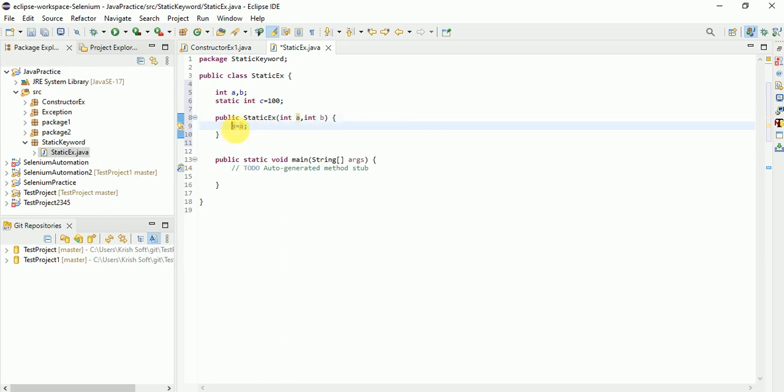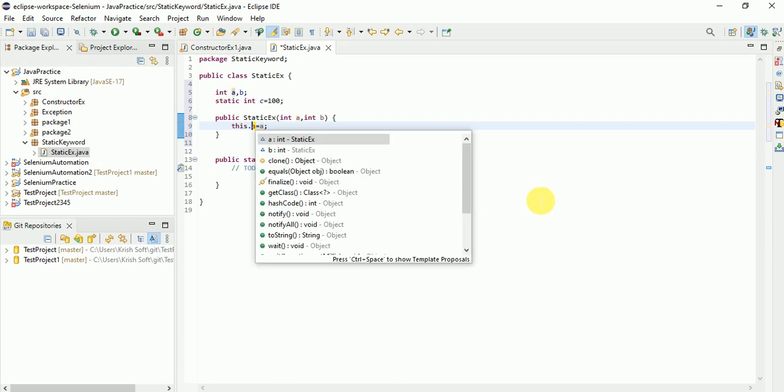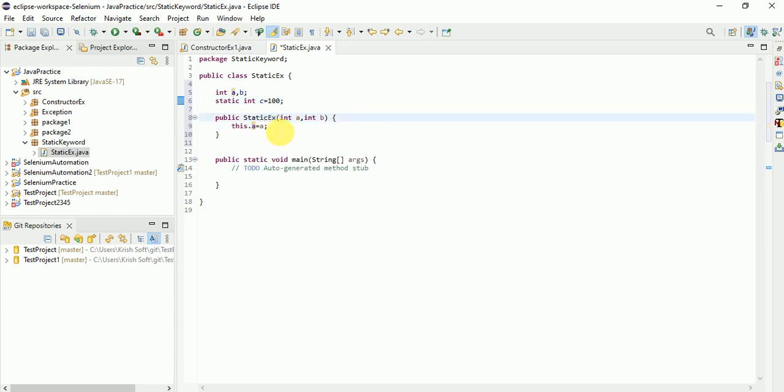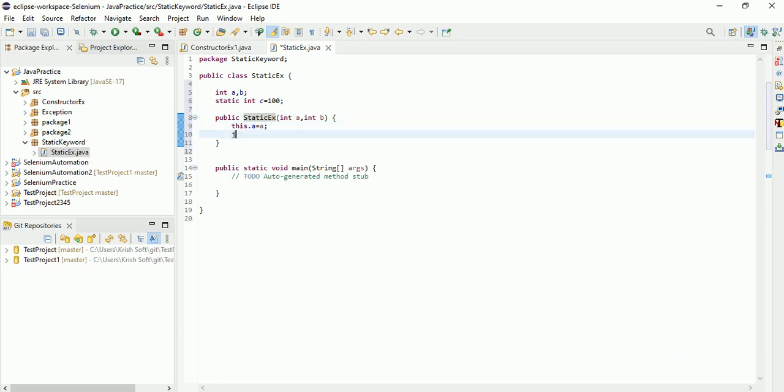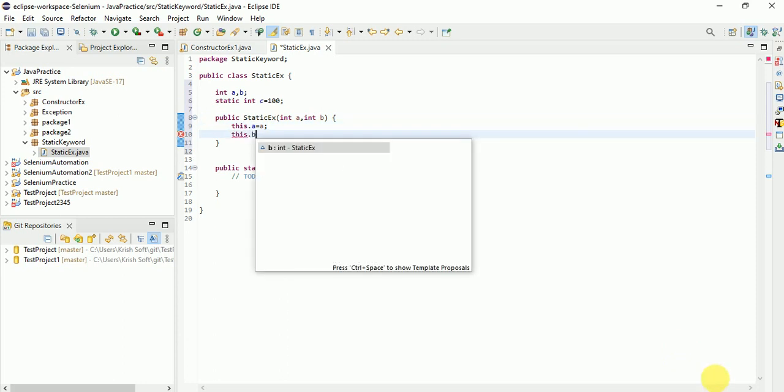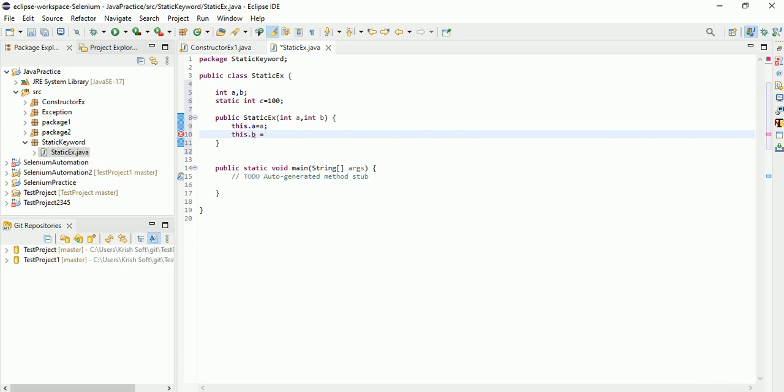So to differentiate your class level variable and argument, we need to use the this keyword in Java. This refers to the current class. When I use this dot a equal to a, this a is my class level variable, and b is another class level variable here.